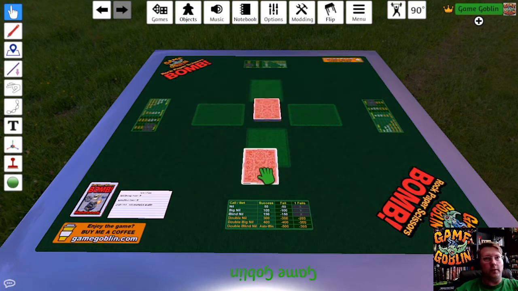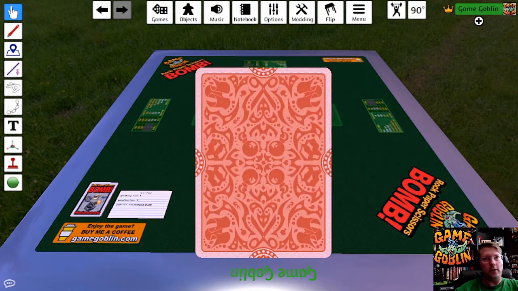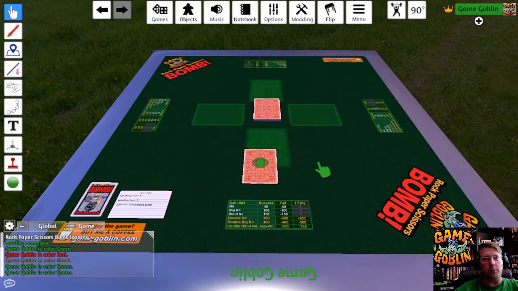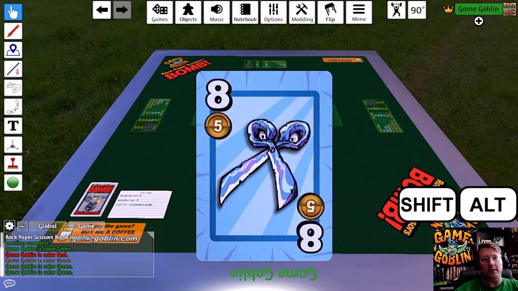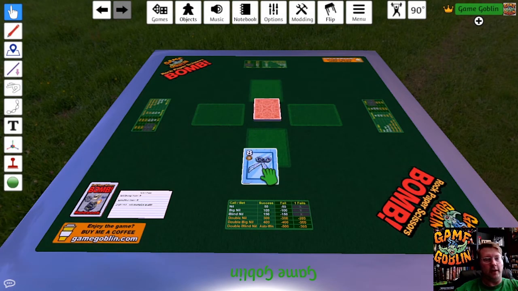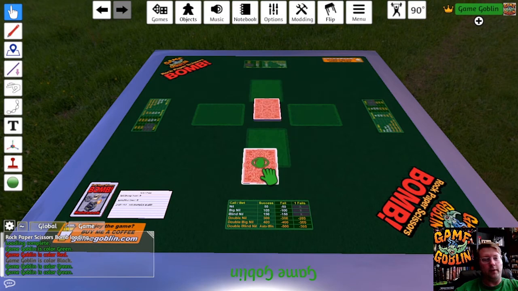Another way to use Alt. If I use Alt and zoom in on this card, I can see the side that everybody sees. If I hold Shift and do Alt, I'll be able to peek, and you can see that it puts a little eye there. Say, hey, green's peeking at the bottom of this card. That lets me see the other side without having to flip it over. So if you have a game where you need to peek at cards, this is what you do: Shift and Alt, and then Alt just to zoom in.